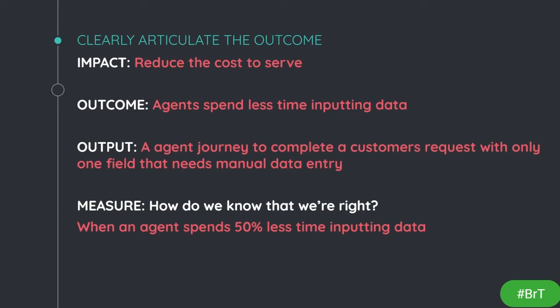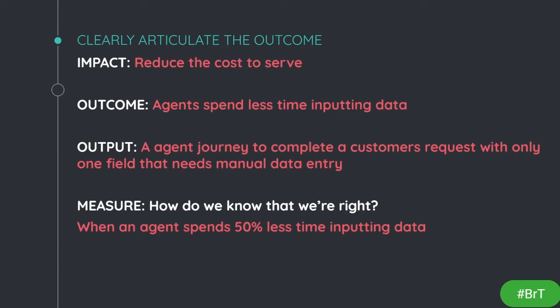We also asked the second question, the other way around: what are agents doing, what are the agent behaviours that actually lead to reducing the cost to serve? And when we looked at the agent behaviours that we found were increasing the cost to serve, the one thing that we found is they were spending a lot of time manually entering data that we might already have in our systems. Simple things like a customer's account number, their name.